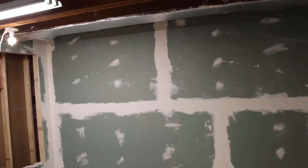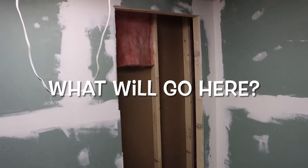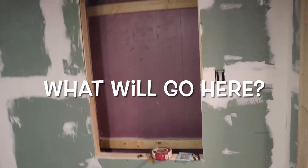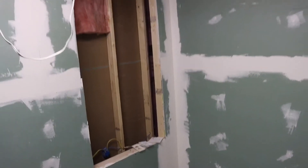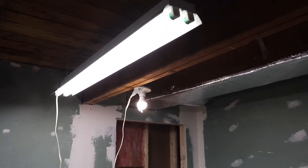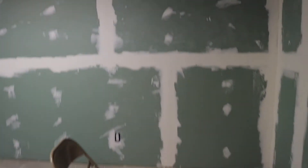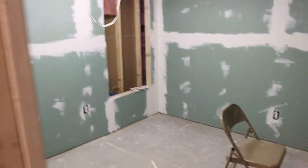In this craft room you can see we've got the first layer of mud in here. We're going to be leaving the ceiling open and unfinished — we really like the look of the wood and the beams. We are going to paint the drywall over here. We have an open space on that wall and also on this wall — let us know in the comments what you think we're going to do with those two open spaces. We'll give you an update video on that later. We will be changing out the lighting in here, because obviously lighting is quite a big deal for crafts, so we're going to need better lighting to light up the whole space.